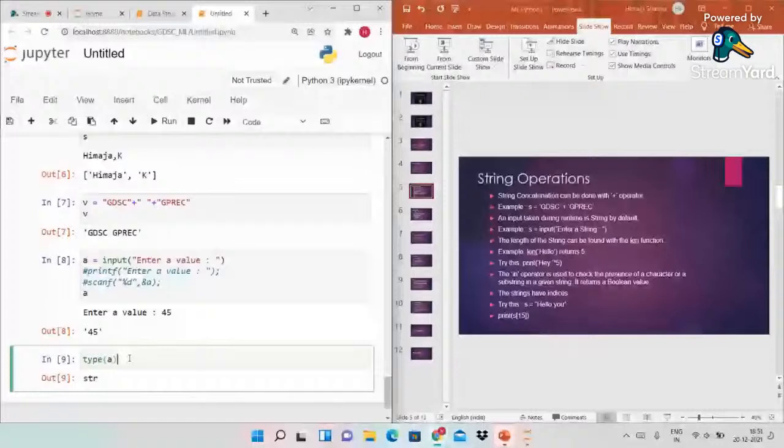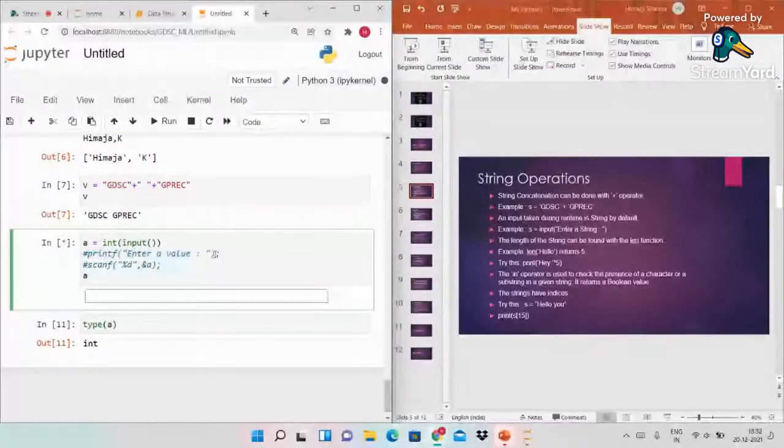Yeah, this is allowed inside the parentheses. If you write something in the double quotes, let's see what happens. It'll just simply show you something like this. We wouldn't understand what it wants. So if we specify something like that, of course in C also while we are writing something, we usually write a statement so that the user who is running the code and giving the input at runtime would understand what we are trying to convey. Here also we can do the same thing, like 43 and get the output. So it's always a good practice to write something like enter the value or enter an integer. Okay, let me try something like this.